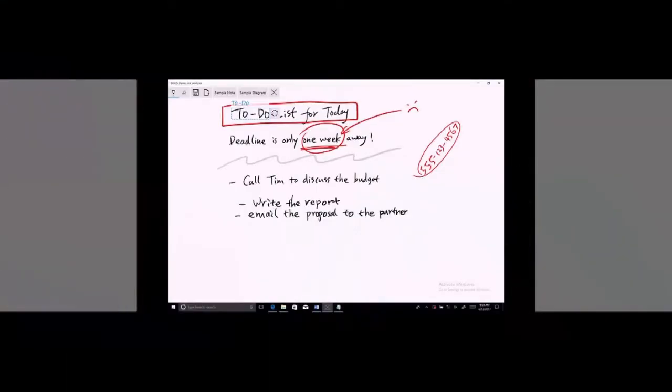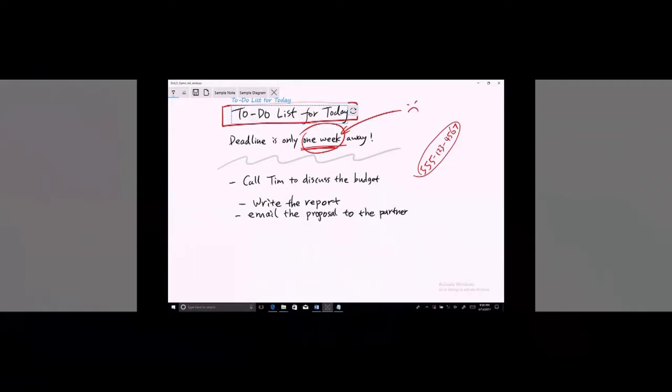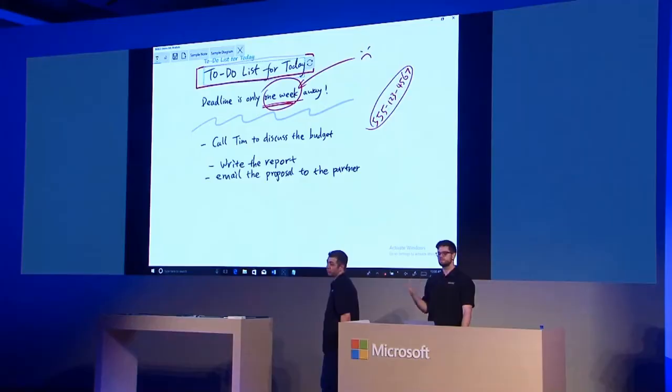Now, when I use touch in this application, it will show the results of what the Ink Analyzer gets when I'm taking a set of strokes and feeding it into the classifier. So over here, you can see I've selected "to do," and it recognizes not only the words "to" and "do," but the fact that they are together as a conceptual item. It represents one word. And if I were to double-click on this, I can expand that selection. I can look at the entire sentence, "to-do list for today." And if you know that meaning, then you can understand this is the things that I need to do today.